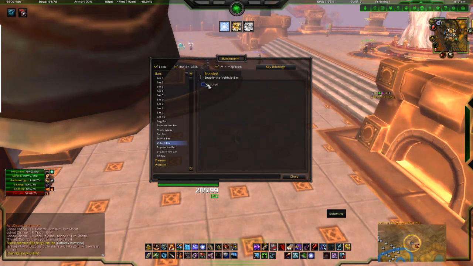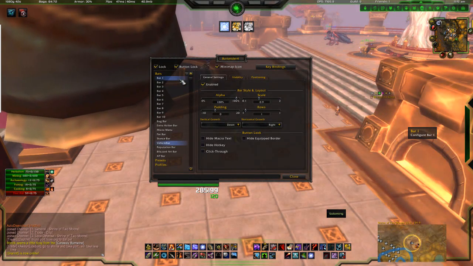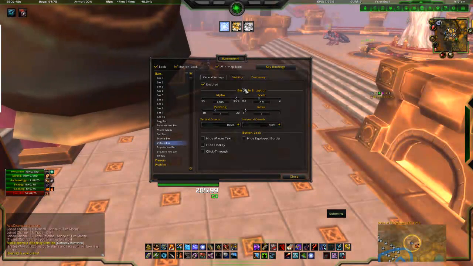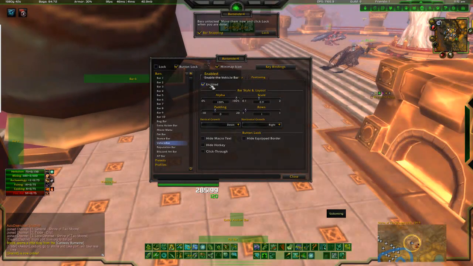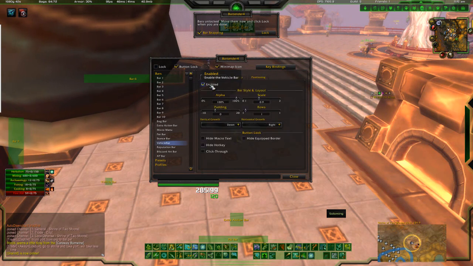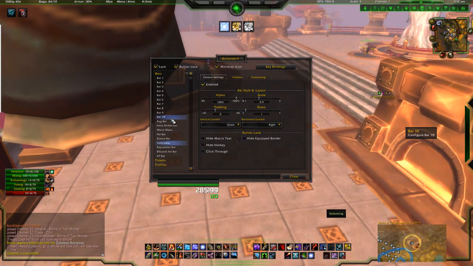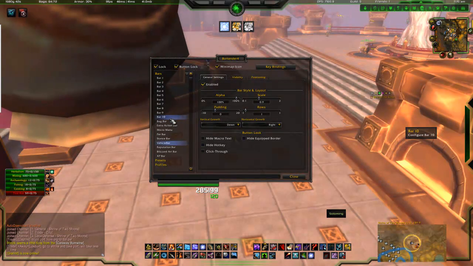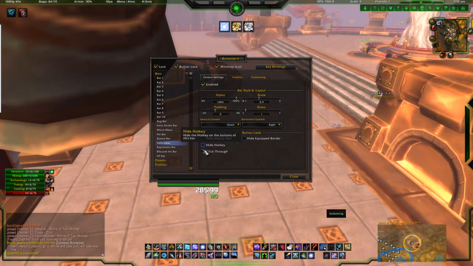Vehicle bar, that's kind of a necessity if you're big into riding with double mounts or something like that, in which I am. I'll hop on every mount that I can, just randomly. I don't know why, it's just something I do. And what that does is it enables the vehicle bar. Pretty much that's how you dismount or stuff like that. And I think by default the keybind for dismounting is either delete on the keypad or O on the keypad, but I have O set to one of my traps right there, but I'll get into that later.